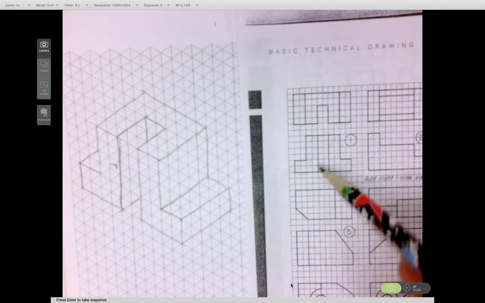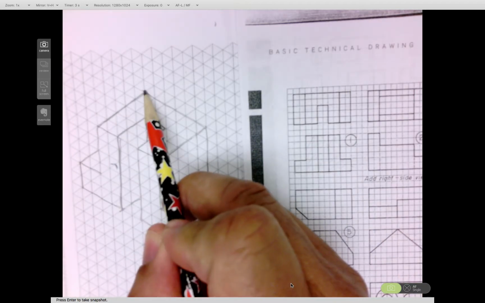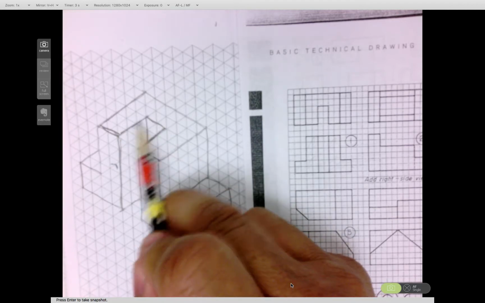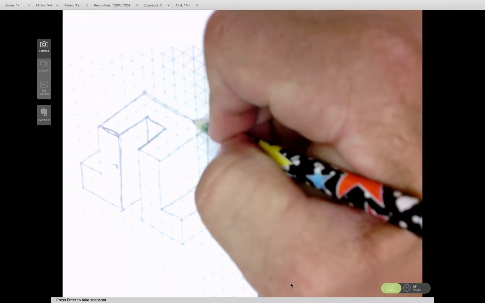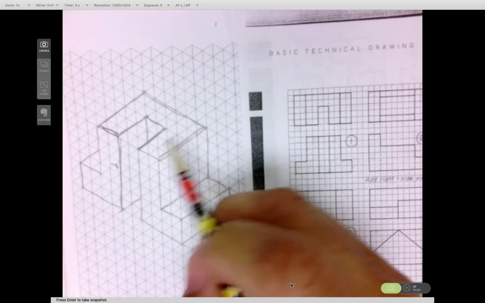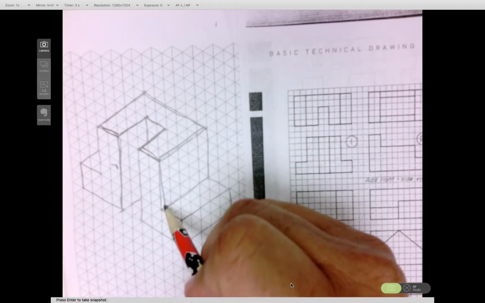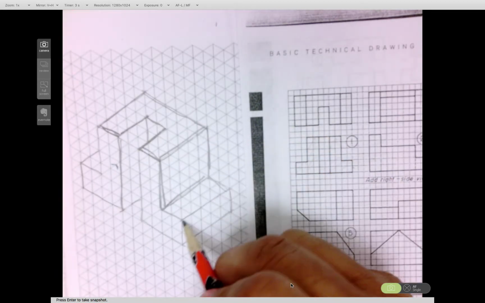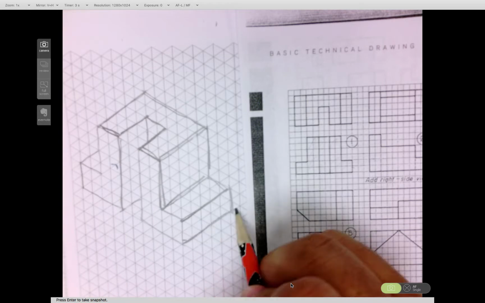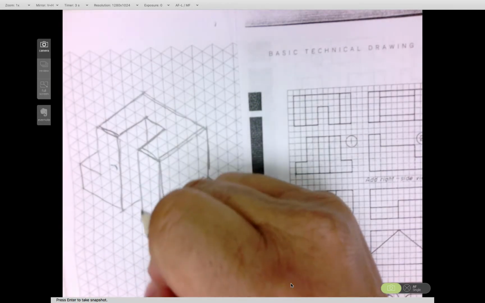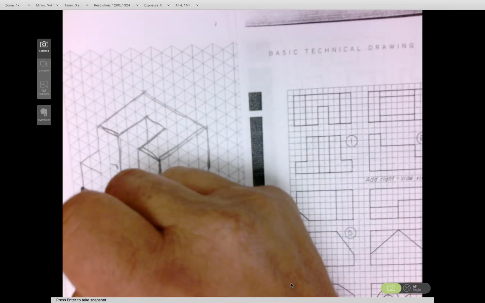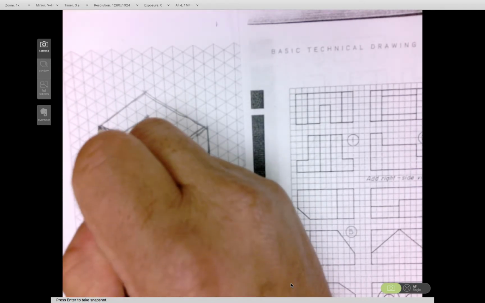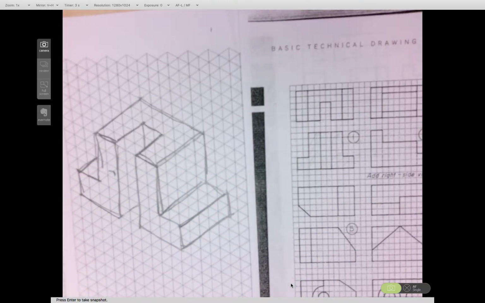If I looked at it from the front, I would see that. So I just want to go back and darken in my construction lines so I can very easily see the shape. And there's our first one.